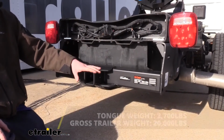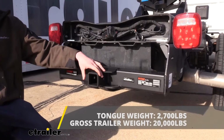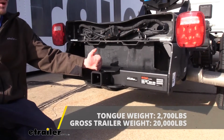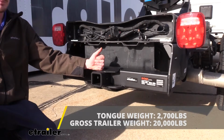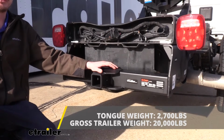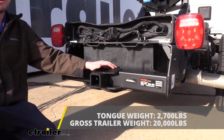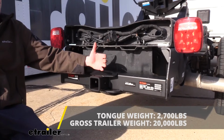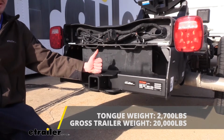It features a 2,700 pound tongue weight, which is the force going down on top of the receiver. And that's going to be more than enough for the heavy loads you would expect a hitch like this to pull. Typically your tongue weight on your trailer when properly loaded should be about 10% of whatever you're hauling. With 2,700 pounds, that's an awful lot that you can put there on the back.